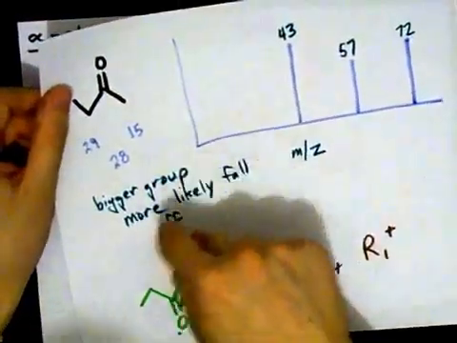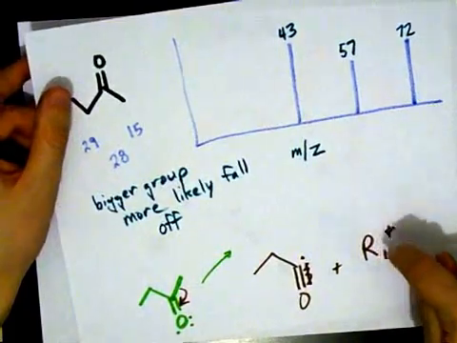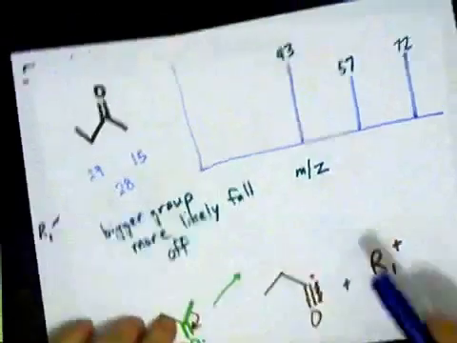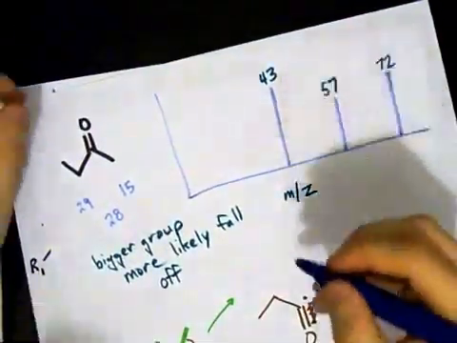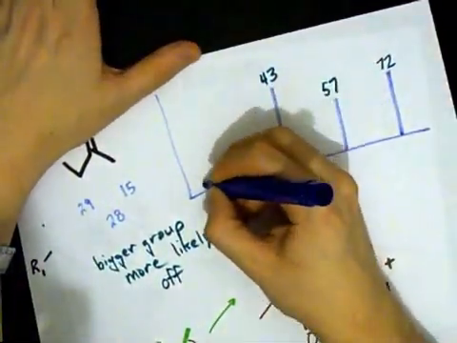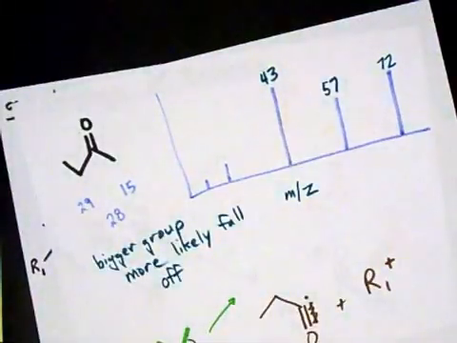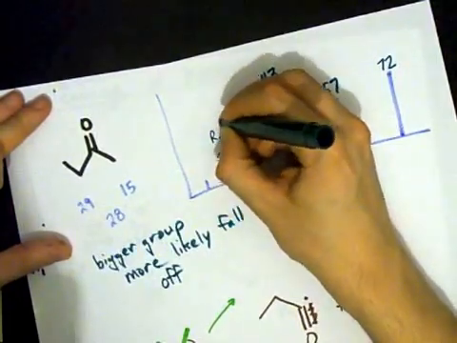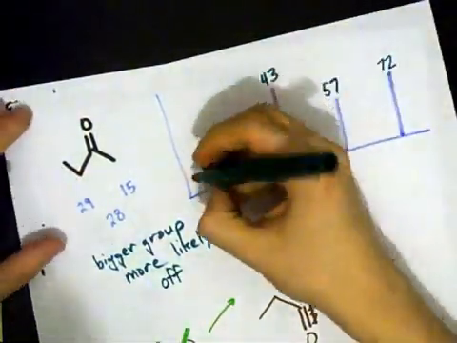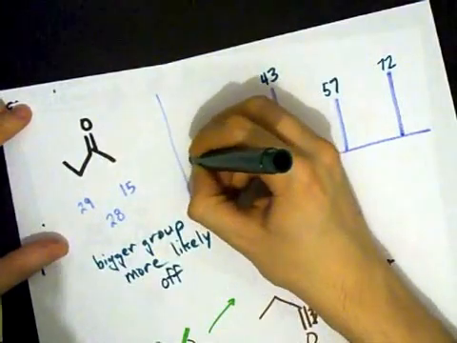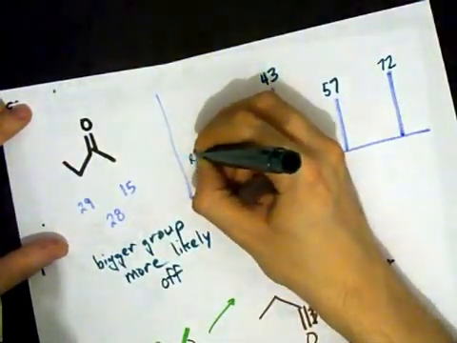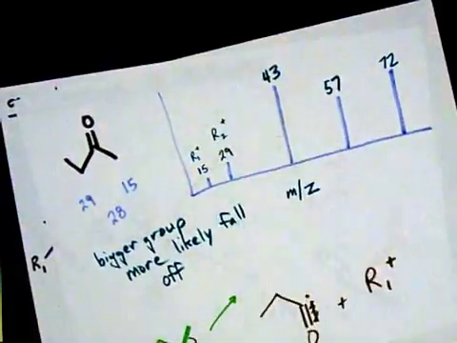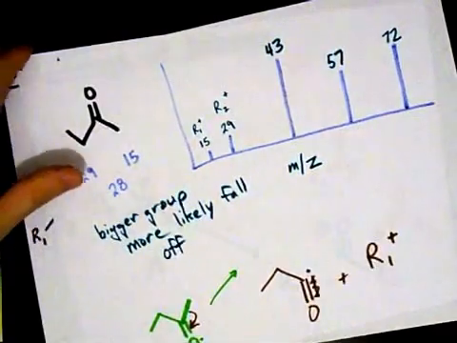Again, the fragment with the C double bond O prefers the positive charge, just because it's resonance stabilized. This peak will occur, and the peak R2 plus will also occur. And again, the bigger group is more likely to fall off, so R2 plus will be a bigger peak than R1 plus. But both of those will be smaller than these peaks. I'll emphasize that one more time. I expect two small peaks. One at 29, which corresponds to my ethyl group falling off with a positive charge, and my methyl group falling off with a positive charge.